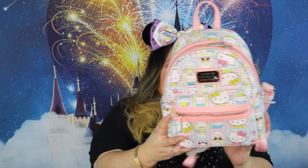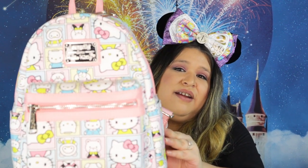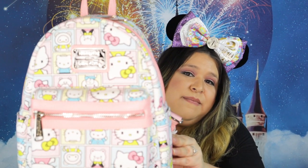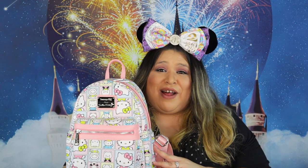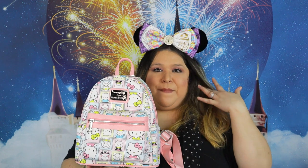One thing about me, I love, love, love Sanrio Hello Kitty. My sister-in-law knew that, and she got this for me around Christmas time. So this is the only Loungefly I have that's not Disney, and it's Hello Kitty. The way that came about is one day we were talking about what happens if we go to Universal Studios. What bag are you going to use? And I said, oh, I didn't think about that.